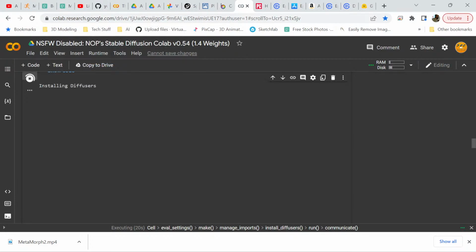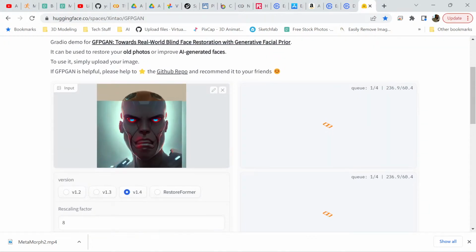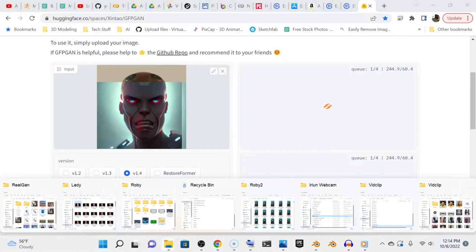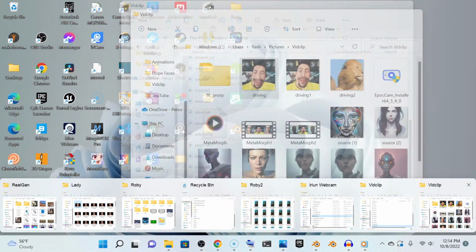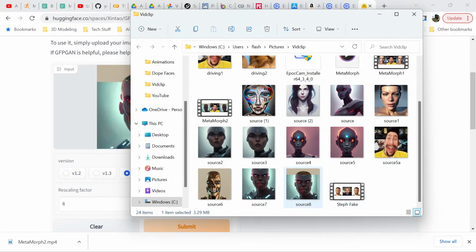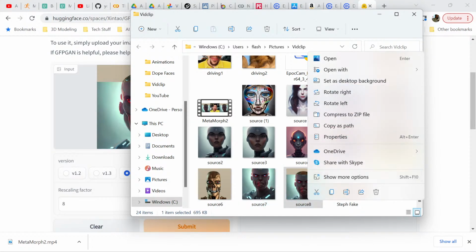All right, so let's see. It's installing diffusers. It looks like it's still gonna run, so we'll let that run behind the scenes, and then double check the GFP GAN. It's still running. Look at that. So you may have an issue with this if you go too hard with it. I went for 8 times scale factor. So let me see what size it was before. 720. So maybe we want to step it down and then scale it back up.